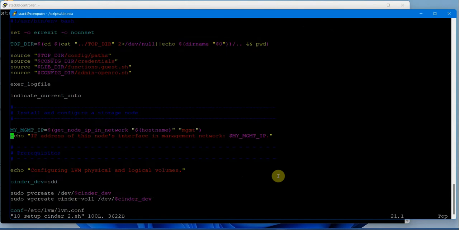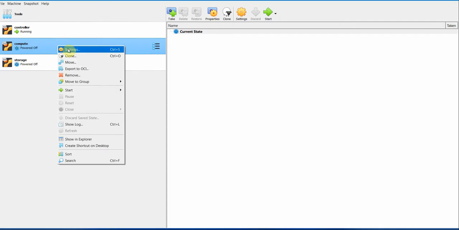And this will set up the block volume storage on disk number 4. So we cannot use this disk. I don't have this disk number 4. So that means I have to power off my machine and configure the storage. Let me power off the machine. Machine is in power off mode.